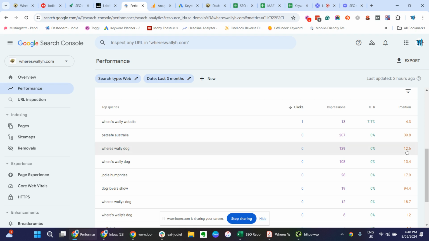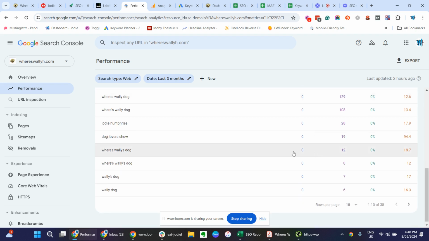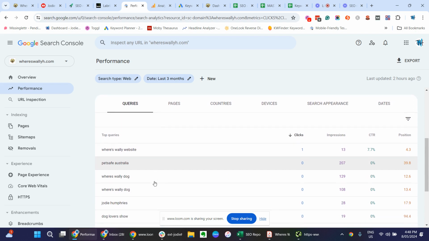Obviously it's not huge and he's not getting clicks, but I would be like, oh, actually, I wouldn't mind having that. Obviously it's missing the H, because I have to use the H, because Where's Wally already exists.